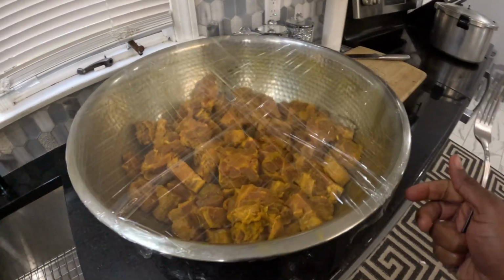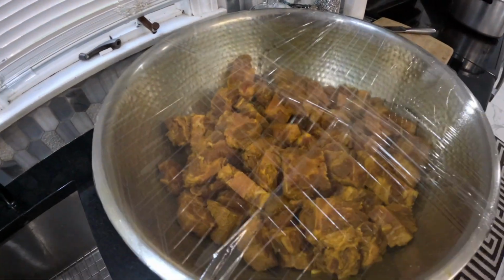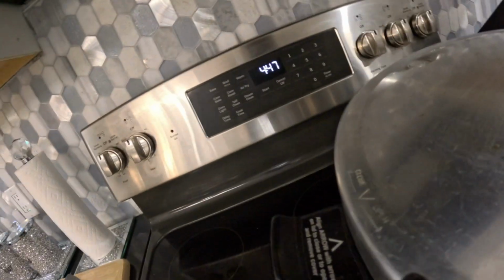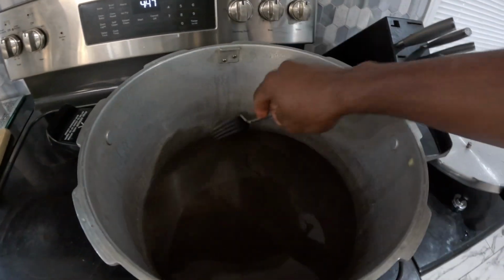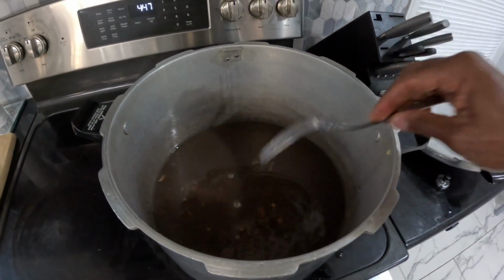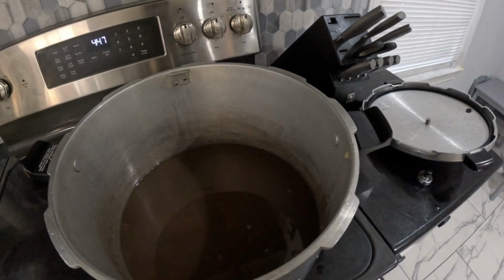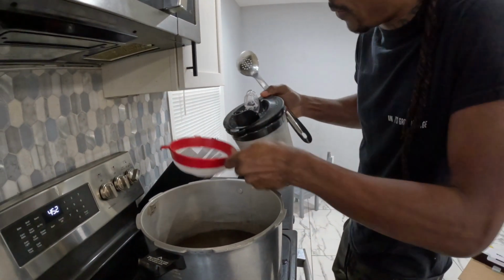We're officially back. Spent about 2 hours on the road. And the meat is over here, so well marinating. Checking on the peas over here. Yeah, peas well cooked. So we are going to get the coconut milk together and start the ball of fire. So we are going to add and apply coconut milk, freshly blended.